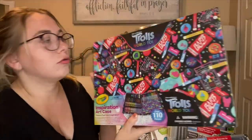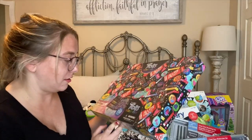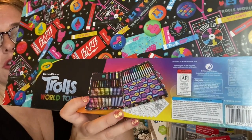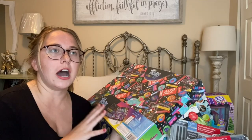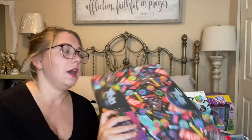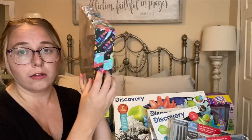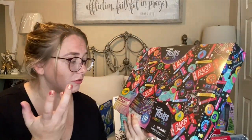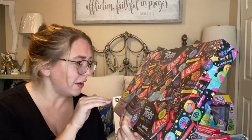I also picked up the paint kit — it's a 53-piece kit and this was also ringing up for three dollars. Then the last thing is this Trolls World Tour Inspiration Art Case by Crayola — it's 110 pieces with sketching pads, drawings, crayons, markers, and all that kind of stuff. There was only one of these left and I picked it up for seven dollars. It's a really nice hard plastic case — great for little girls who love to color, even for school, because it comes with tons of washable crayons, markers, color pencils, a glue stick, and glitter.